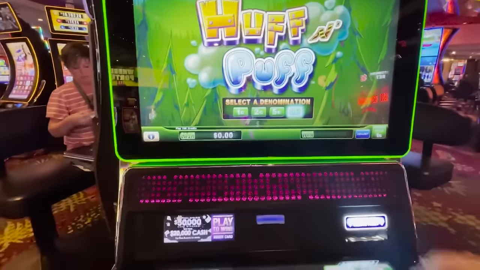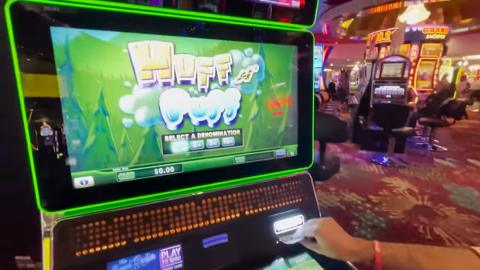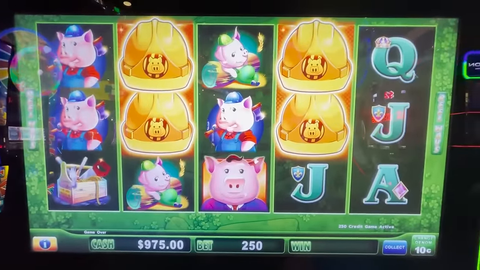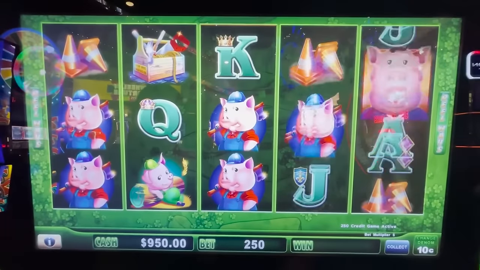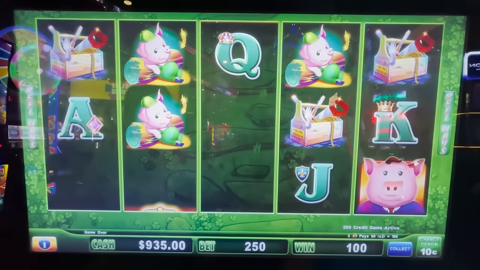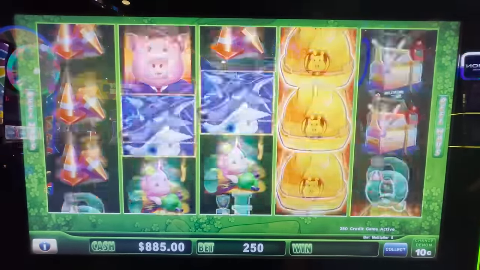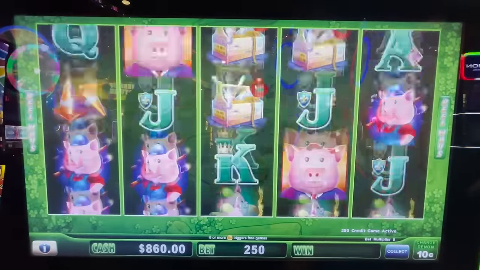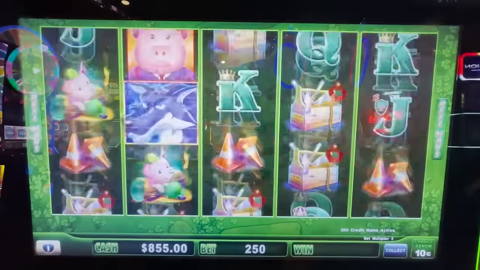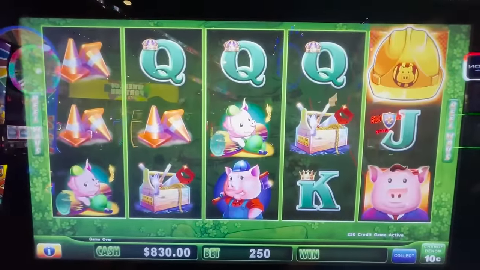Here we go. Oh, God. This is going to be a special episode. Stick around. We are going to go for the home run here for $1,000. Yeah, max bet. It's 250 credits, $25. Here we go. I'm so nervous. Huff and Puff, baby, come on. Let's get six of those hat thingies. Already down 140 something. Goes by real quick on this machine.